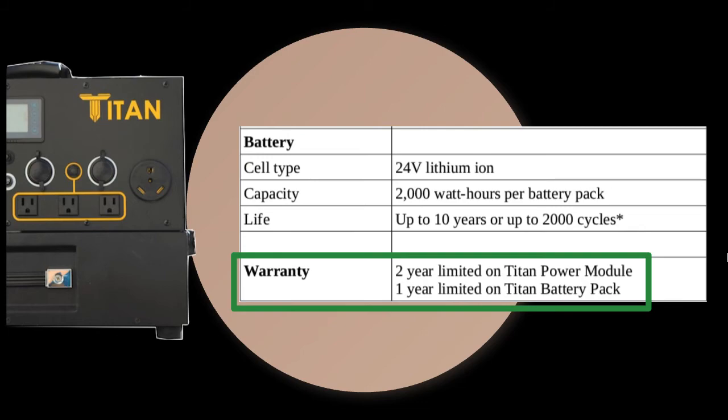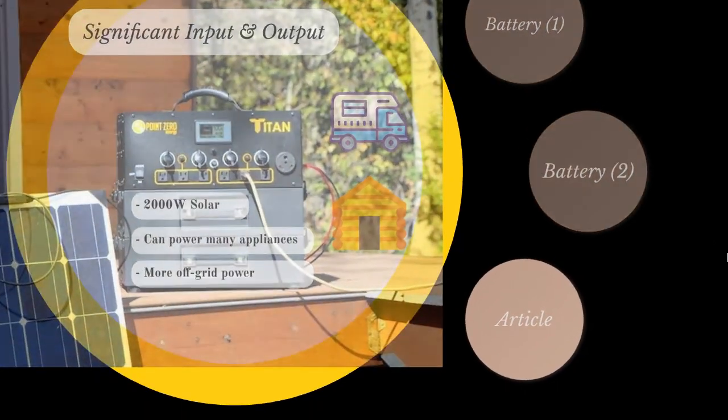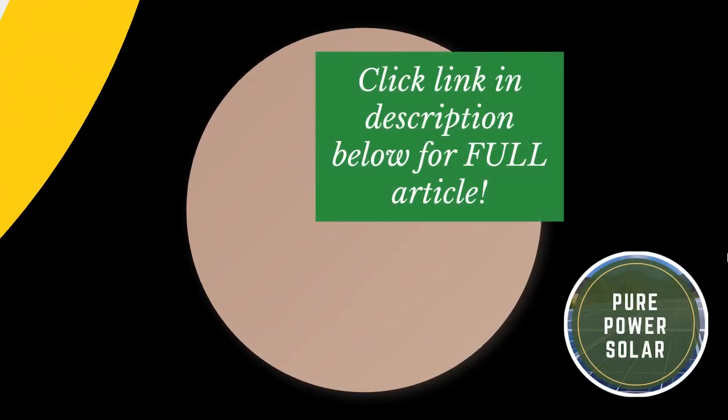All right, so that does it for internals. I'm not going to go into depth. You can check out my article in the link below in the description and in the comments, and you'll see more details. I compare it to the Yeti 3000 and I also compare it to the Inergy Apex. Those are some really good models to compare it with since they're around the same area of power as the Titan.